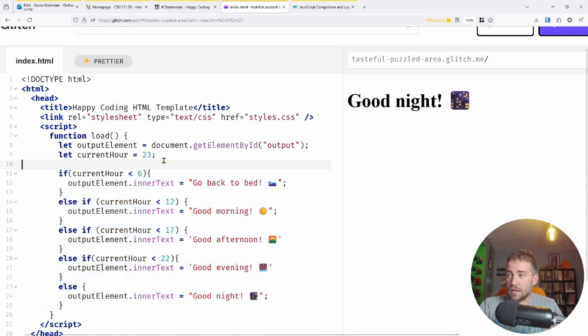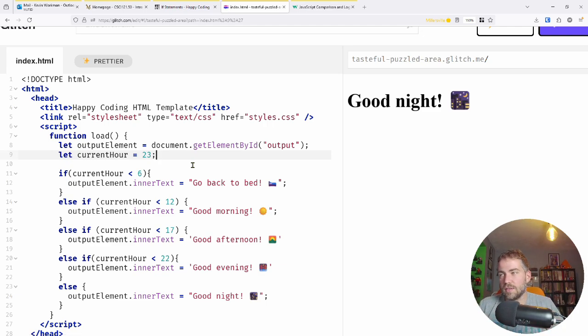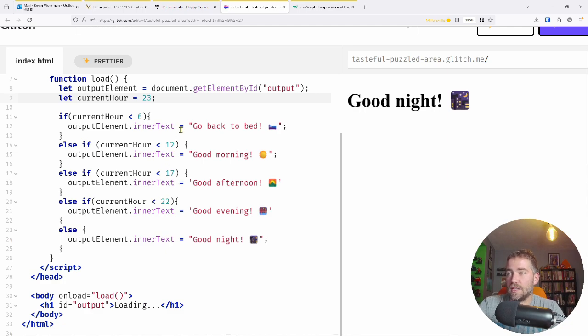So from here, where it gets really interesting is taking input from a user and then feeding that through some if statements and doing different things. But I think I'll save that for a different video. I've been trying to make these reasonably shorter for you. But for now, this is the core of if statements.